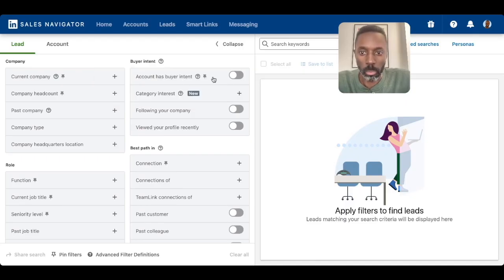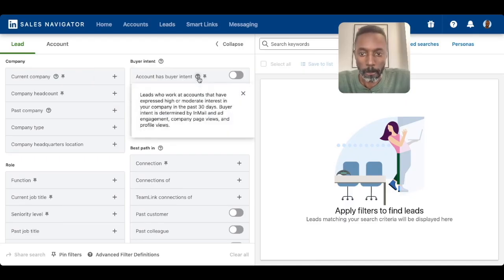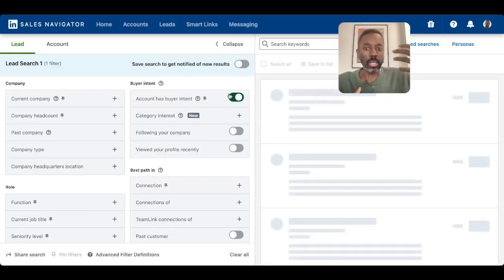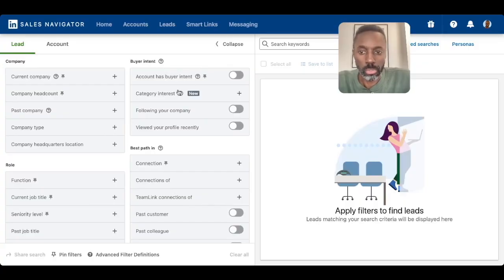This will tell you any account or company that will be interested in the services you provide. For example, if you're working for Salesforce, then it will show any kind of company, a SaaS company or software company, a tech company, or anything that would be interested in Salesforce. By clicking on this, you toggle that, and it will start curating accounts based on the company you put in the settings. Another place you can go is categories.